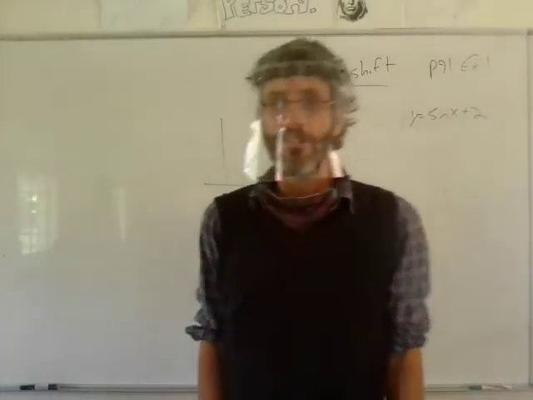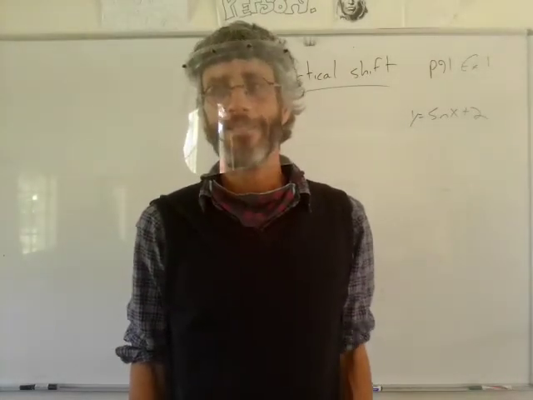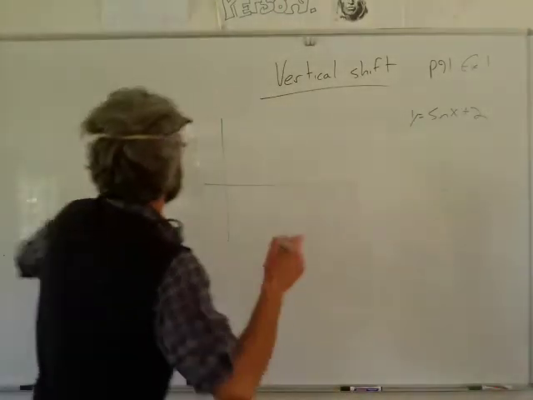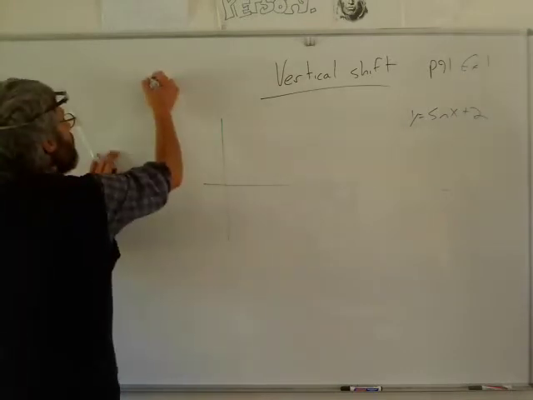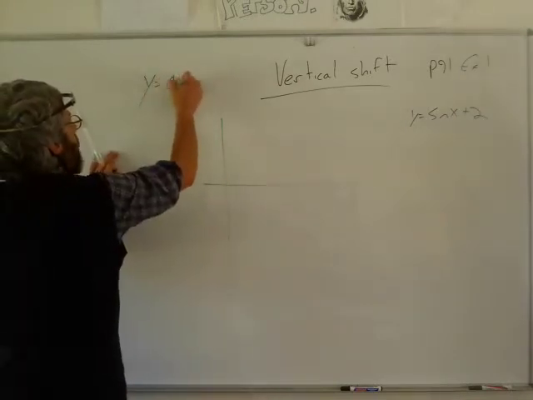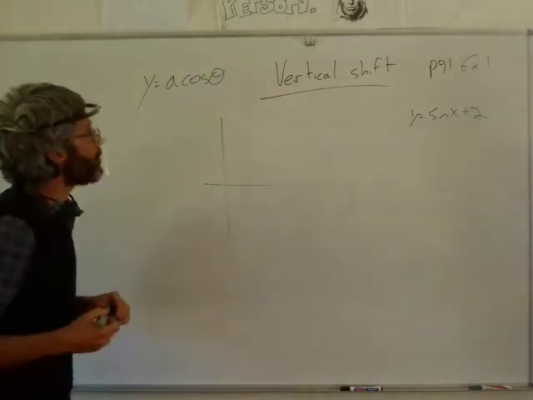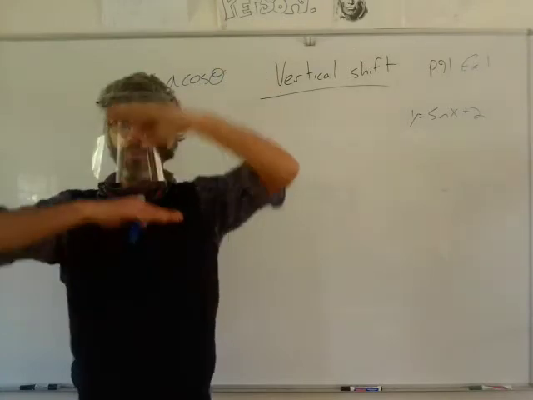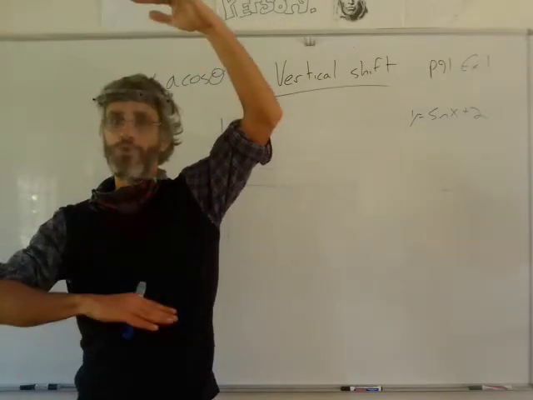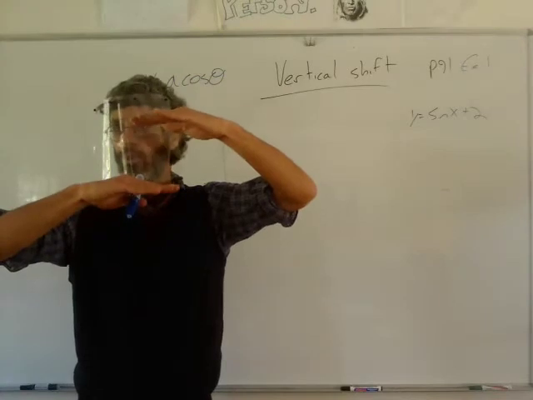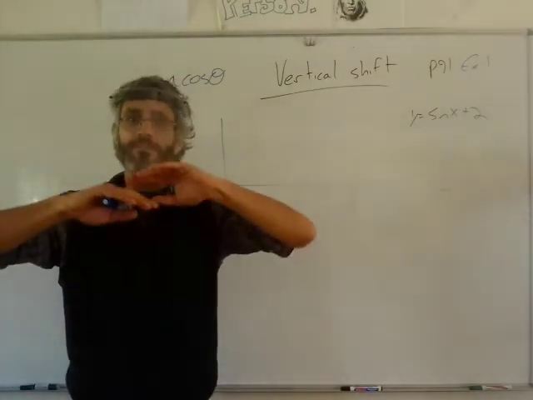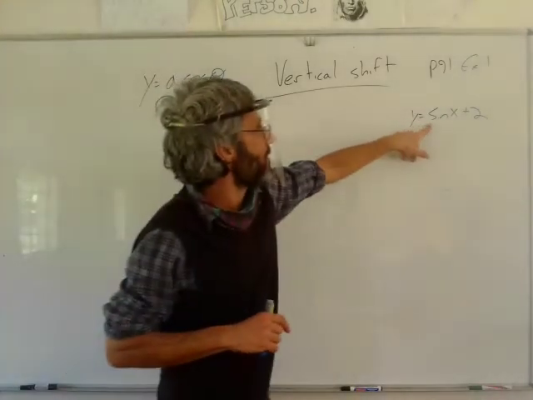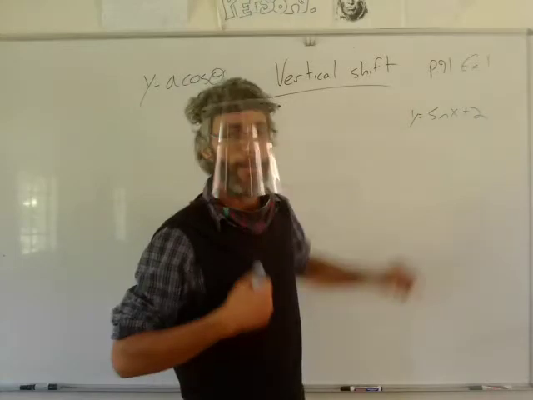Guys, we're in the last lesson of this week, and we're going to look at vertical shift. Last lesson, we had a look at graphs like y equals a cosine theta, and we said that a before the trig function stretches the graph or compresses it. If it's more than 1, it will stretch. If it's between 0 and 1, it will compress it. If it's negative, it will do the compressing or stretching, but also flipping. So now we're going to look at a graph like y equals sine x plus 2.